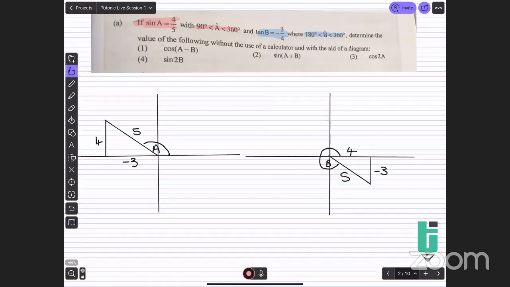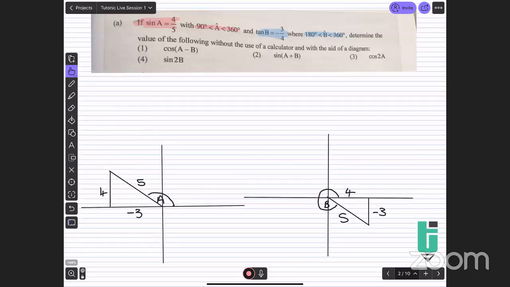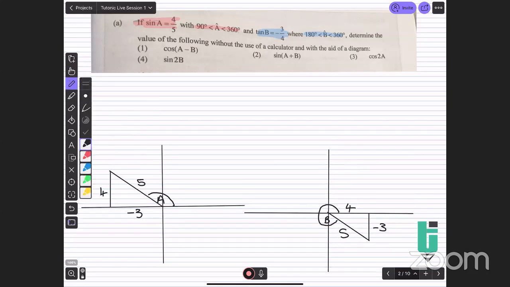Compound angles. Yes, and what is the compound angle? It's cos A cos B plus sine A sine B. Yes, so it's cos of A times cos of B plus sine of A sine of B. And do you know cos of A now? What's cos of A? You can look. What's cos of A? Negative... Nafisa, what is cos of A?